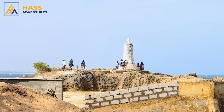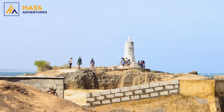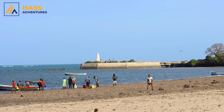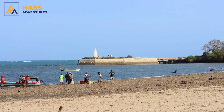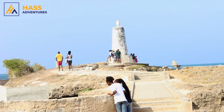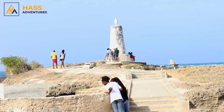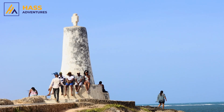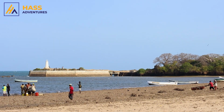Vasco da Gama Pillar. It is a historical monument named after the Portuguese who built it, Vasco da Gama. It is one of the oldest European monuments in Africa, having been built in 1498. In an effort to establish a sea route to India, Vasco da Gama arrived in Kenya. He constructed the pillar in a key location to provide traders traveling to and from the east coast of Africa with a sea route.